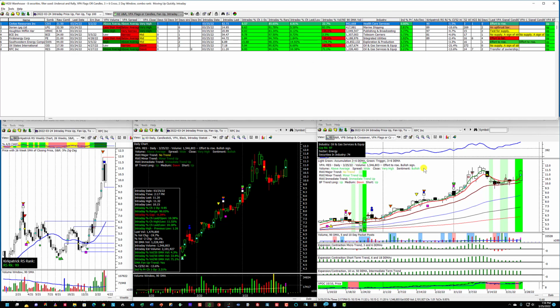Now I have only concentrated on this chart over here. I have this daily chart here because it's got all of the intraday information, so I can see if a stock is moving up, and if the group's moving up, and if the volume's running above average. Now this one gapped down at the open. You can see that slight gap down, and now it's moving higher.